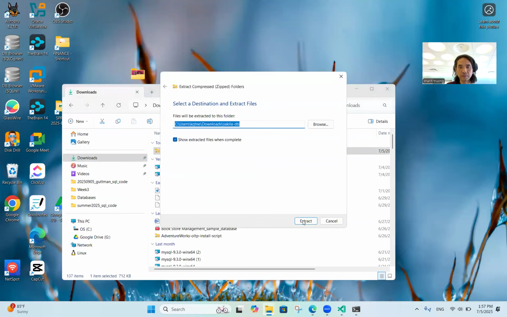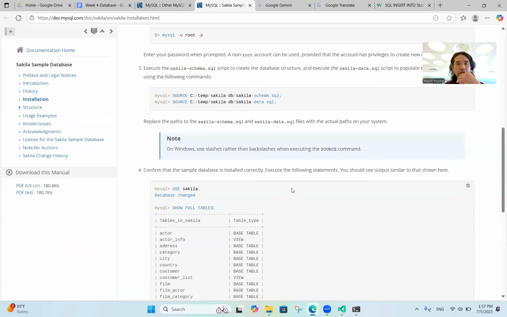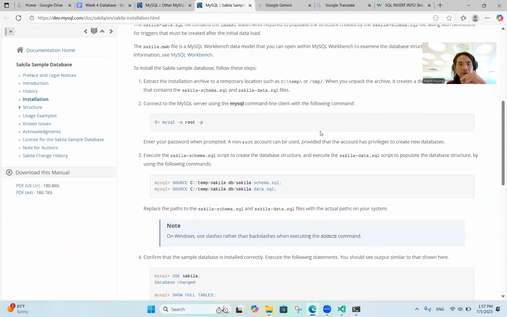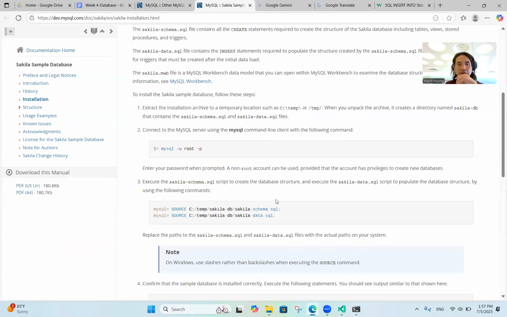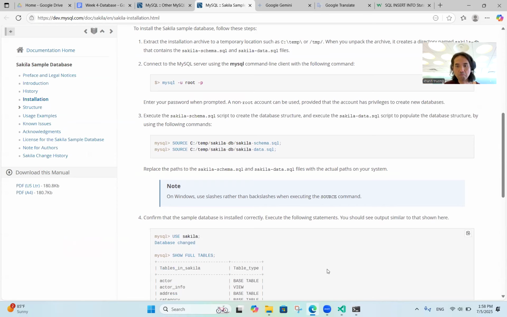And with the documentation, to see how we install it, you run two files. This is how you install the sample database Sakila: you run two SQL files in that archive zip folder.